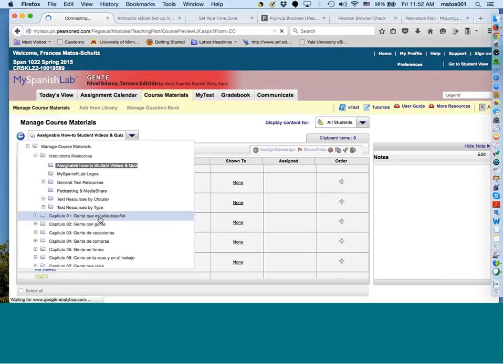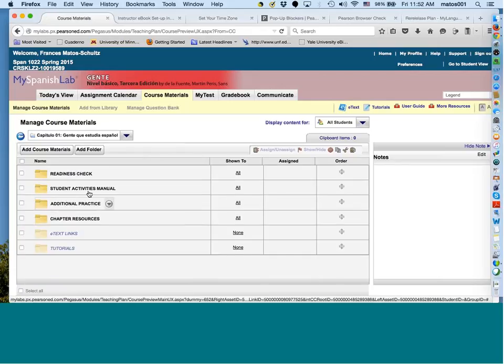So let's take a look at inside a chapter. Okay, your chapter includes a readiness check. And the readiness check is a pre and post quiz. You might choose to include it or not.